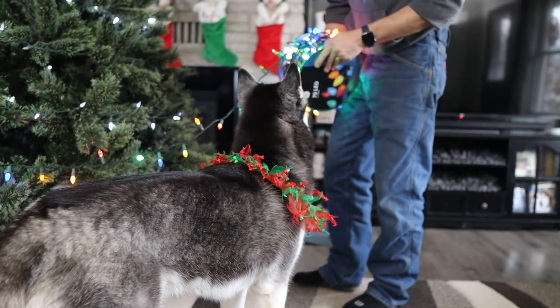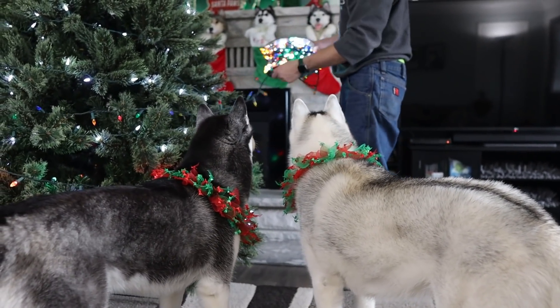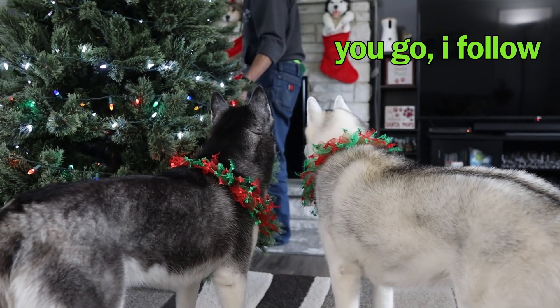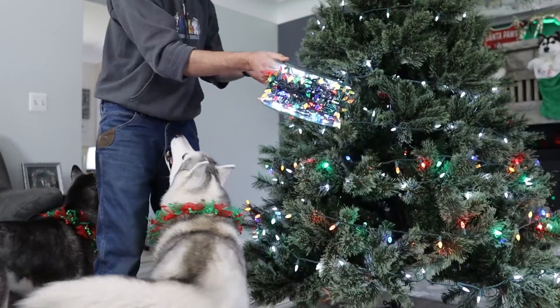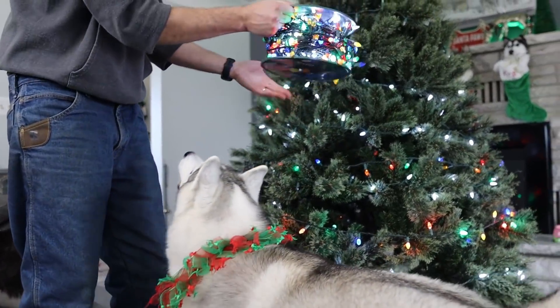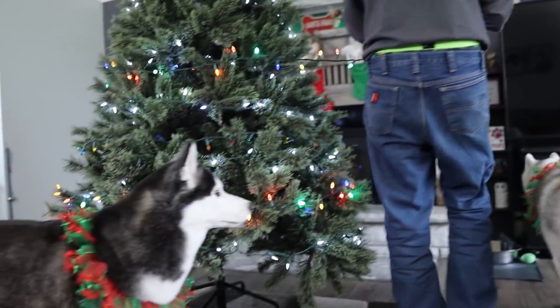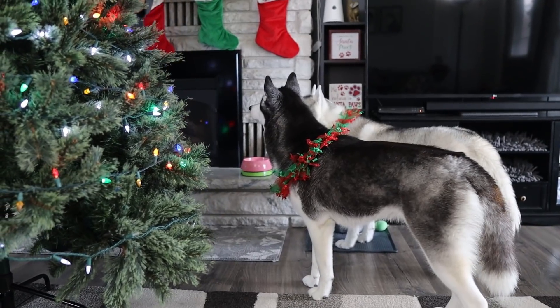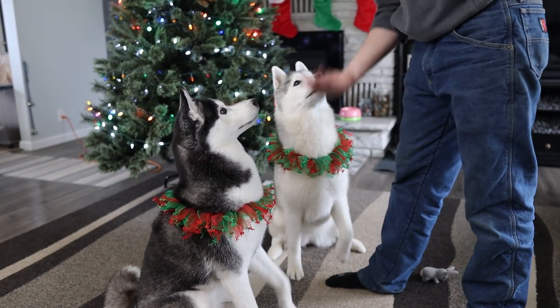What'd you find, Kira? More lights? We'll get more lights — should we stick them with the white ones or in between? You think it's like a laser toy? Here we go, put more lights on the tree. Are you gonna help me? You gotta put it up right here — get your nose in there. Memphis, you stay over here. I gotta reach, dad. Reaching! Gotta get the tree decorated if you want Santa Paws to show up. Yeah, high five — double high fives!